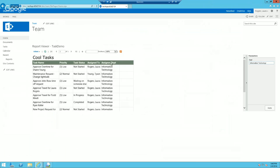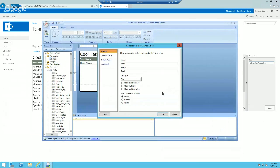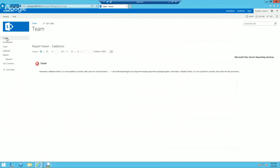What I want the takeaway here to be is not necessarily the fact that it's the user information list, but the fact that you can have relationships between multiple lists and have specific information about a department or a region and have it show related to the currently logged in user. All right, so now I'm going to go to my parameter properties and say allow null, just in case there's somebody out there who doesn't have a department name in their user profile. And instead of hidden, I'm going to put it as internal and hit save. Then we'll go back to the home page and see if that makes a difference. All right. That's fine. I expected that.